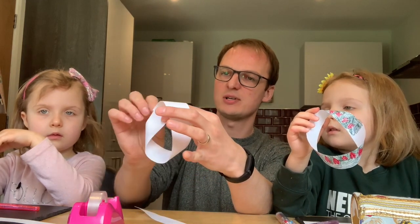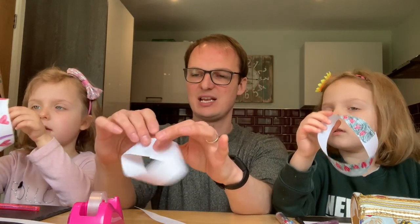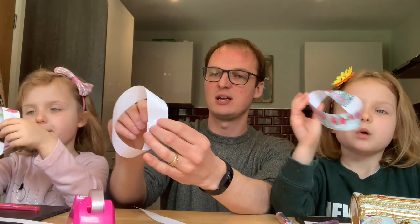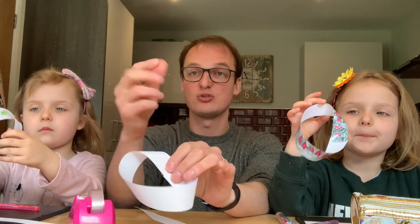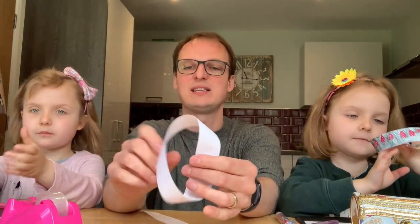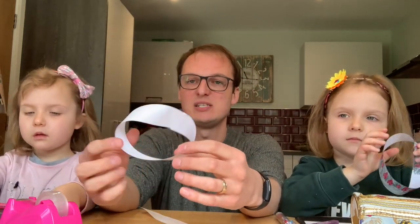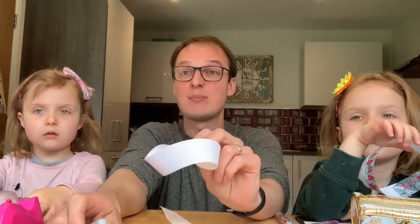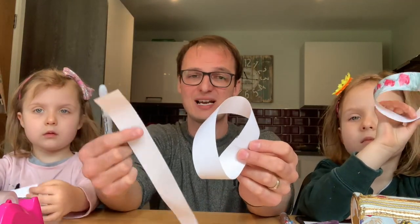Remember before we were talking about how many sides this shape has, or how many faces it has, and we were talking about how the square has two faces. It's like a coin, it has heads and tails. This shape is very special because it only actually has one side. Now you might think, how is that possible? Because the bit of paper has two sides.